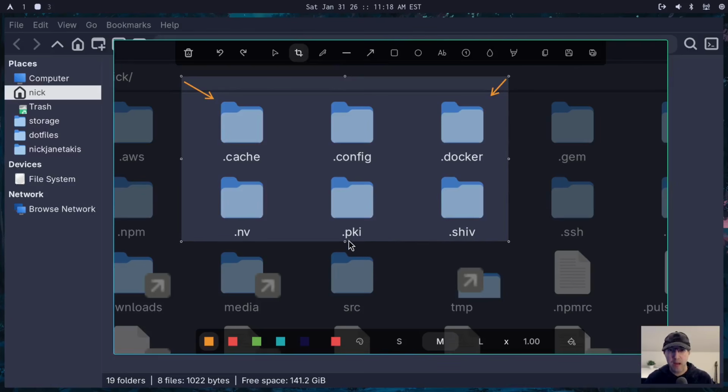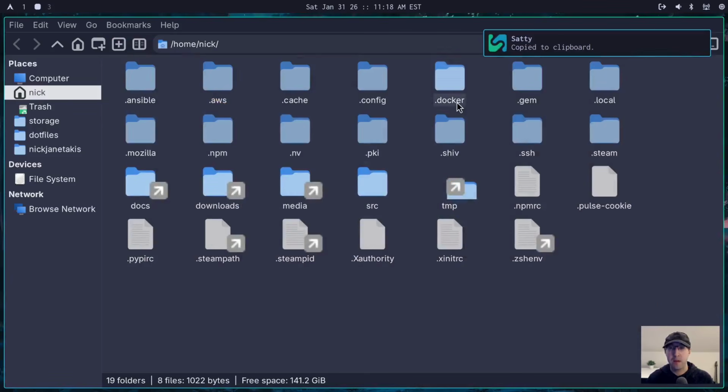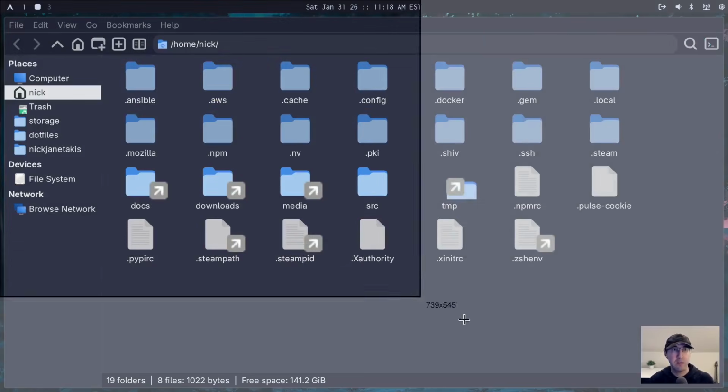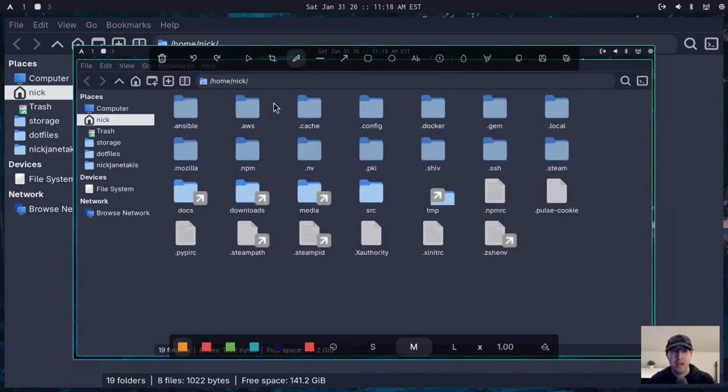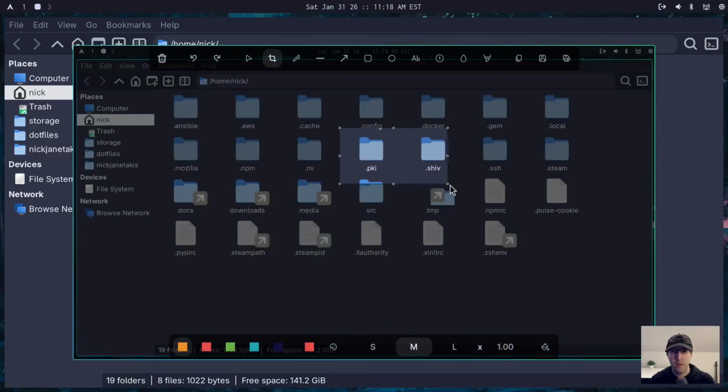Then once you're happy with that, you can always hit Control C, and that would just copy that crop to your clipboard. Another thing that you could choose to do is grab this whole entire monitor, freehand the region there. And then now you can just crop to whatever you want here. Maybe you want to move this to a different area. You can even do that. So you have all this different flexibility here as well, which is pretty nice.